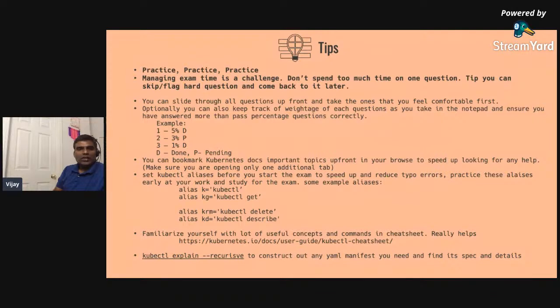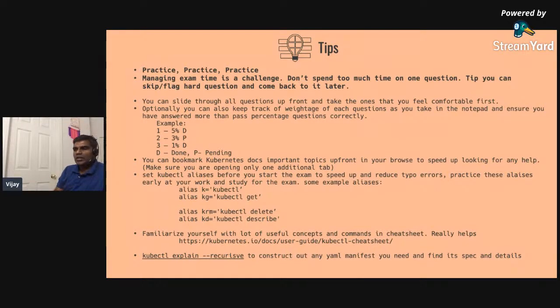The tools that you would use for the exam, right? Let me give you the tools that I've used for the exam. Kubectl, that's one thing. As soon as, before you start the exam, I would recommend setting the alias. For example, as you see on the screen, for kubectl, set up the alias in the shell script. It could be bash shell or the zsh. So go set the alias: alias k for kubectl, kg for kubectl get. That would save a lot of time.